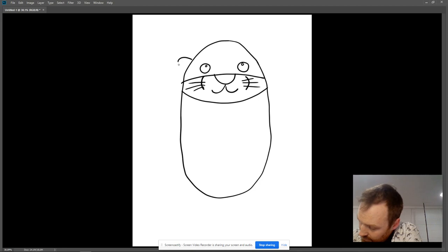Next step is going to be to draw our otter's ears. One's going to be up here. And one's going to be on this side right here. And then let's do a line that's the inside of the ear that curves like this. And the same thing over here, just like that. I didn't quite connect that ear.